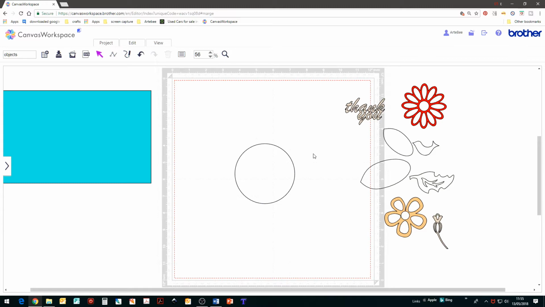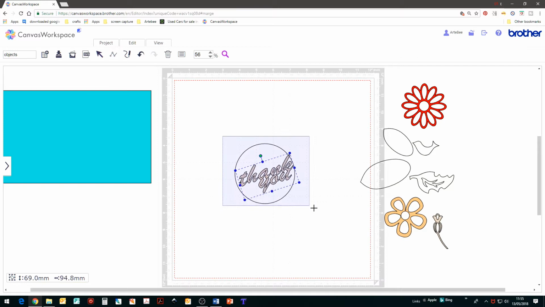So now we can start arranging all the pieces. If we bring in the thank you first, I'm going to tilt it a little bit and stretch it. I'm going to go in a little bit closer.